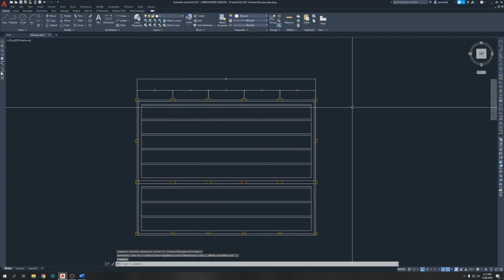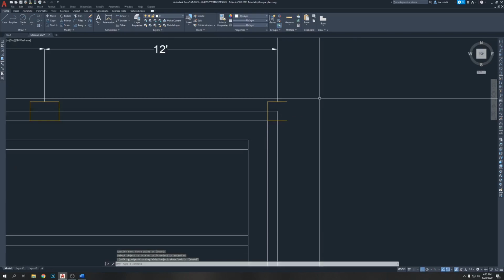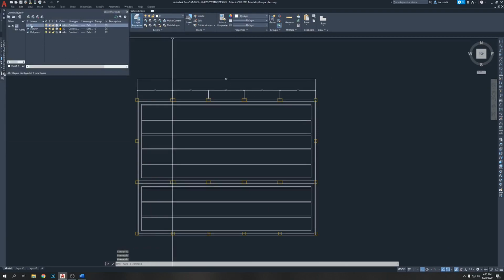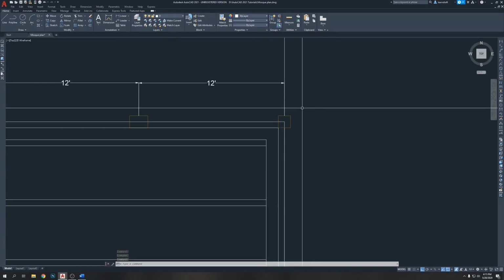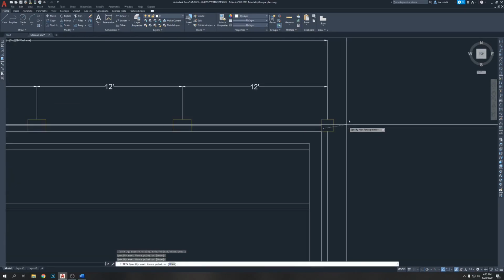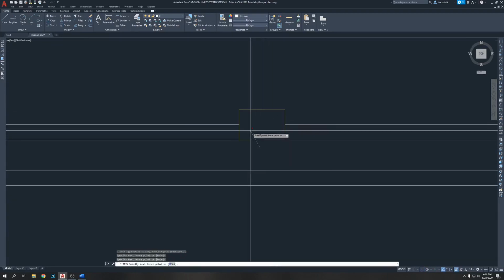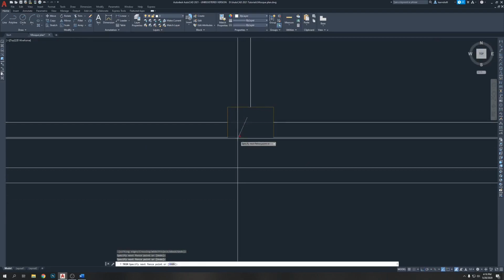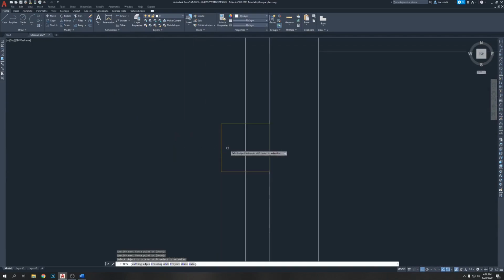So trim, TR, enter, select the, oh god. Now let's lock the column layer. The column is open, make it locked, so you can't trim it. TR, enter. You do not need to select or click and enter. Now it's different. In 2021 they updated. Some drafters who've been working from the older versions will be very upset about it. Excuse my language.